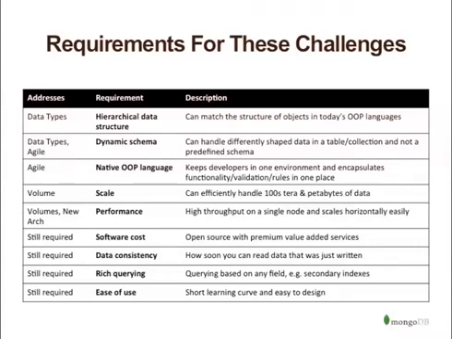It needs to interact very smoothly with the most object-oriented languages. It needs to scale gracefully, and it is, of course, out of the question to provision enormous deployments before you know that you are successful. So you have to scale on demand. That's the key point. You need high performance, and of course you need to make sure that you have a good TCO, a low software cost, work with data consistency to make development easier, have a rich querying language, and make it easy to use and learn.